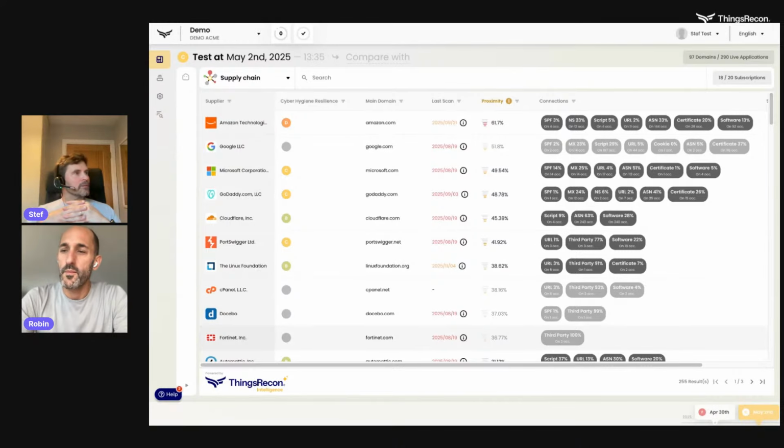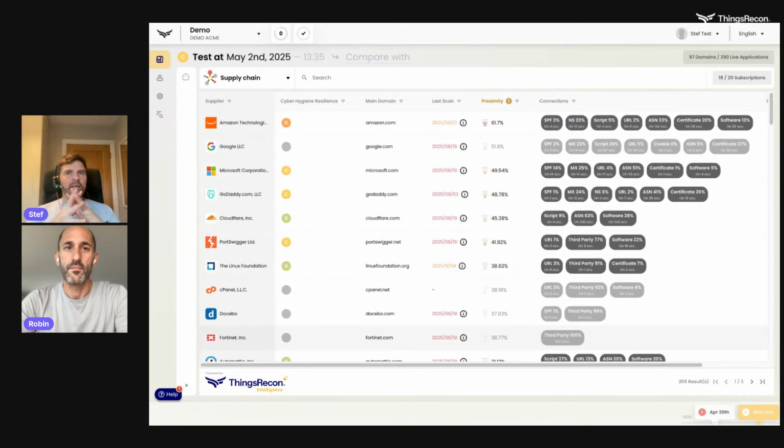So, Steph, it's still important to monitor those bigger companies because of the connection we find. So it's not just a generic score we will have on Amazon. Exactly. It's all about that resilience between you and the supplier, and because of that connection, everything that we have discovered, we are able to calculate that. So yeah, it's not generic. It's you and them together, and that's how that resilience is built. Yeah, exactly, Robin. That's a very good point.